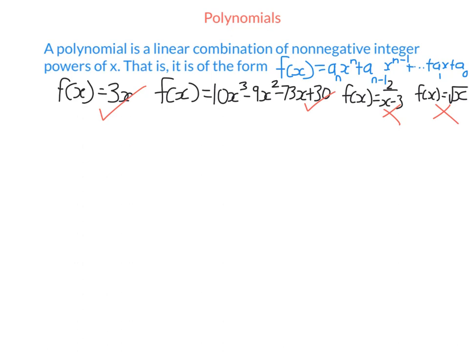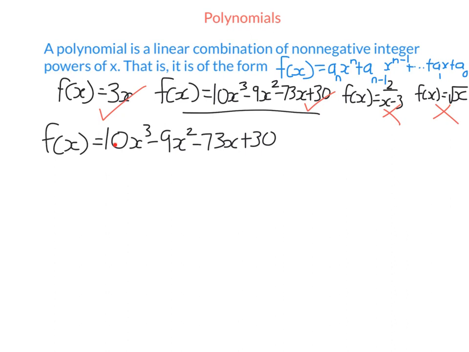Now, one thing we need to do is to be able to factorize polynomials. So I'm going to take this one here, we're going to factorize it and solve it. So let's take this as our polynomial f(x). We're going to find all solutions to f(x) equals 0. Now, usually you need to be given a solution to start with. If I substitute f of 3, what that means is I take x and change it to 3. So I'm going to change x to 3 in all of this.